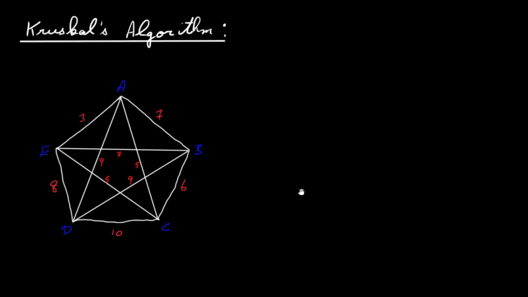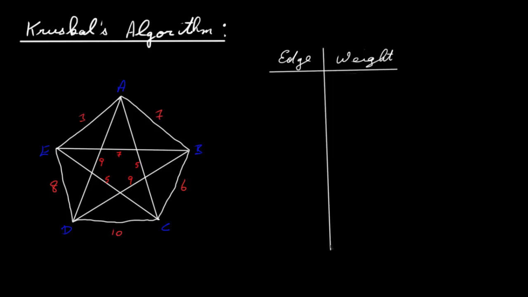So what we're going to do is use Kruskal's algorithm to make a minimum spanning tree using this graph here. So let's start. Now what we're going to do first is just look at the edges, and list the edges in order of weight. So let's take the edge first, write that down here, and the weight here. So we list all the edges and all the weights. The first edge here that we're going to look at is AE. It's going to be this one here. This is the smallest weight, so I'm just going to write that down here: AE, and it has weight 3.